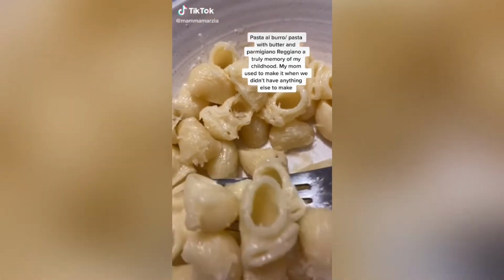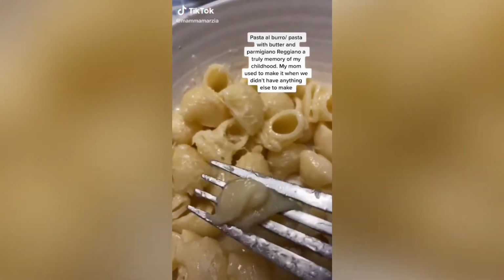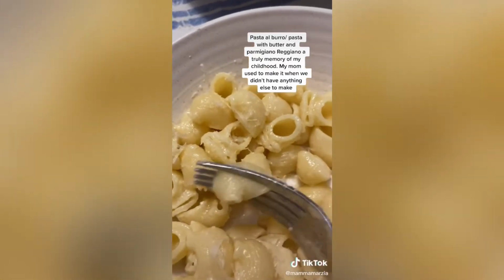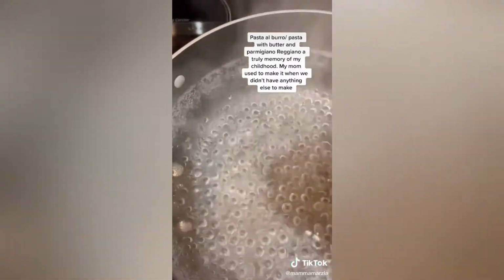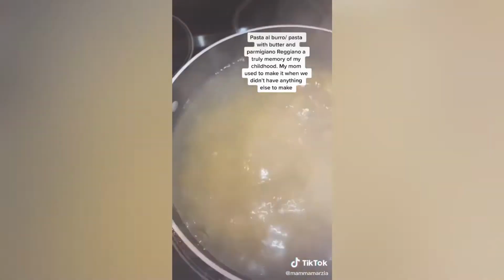I made some pasta al burro tonight. Pasta with butter and Parmigiano Reggiano, very creamy, memory of my childhood. So I threw some pasta in the boiling water. I use lumache from La Molisana, amazing.